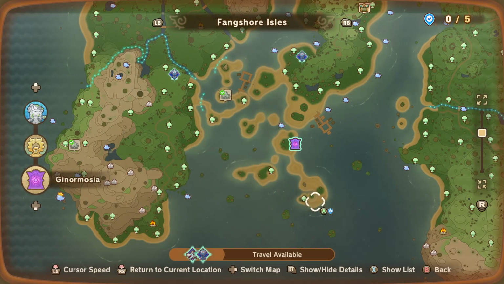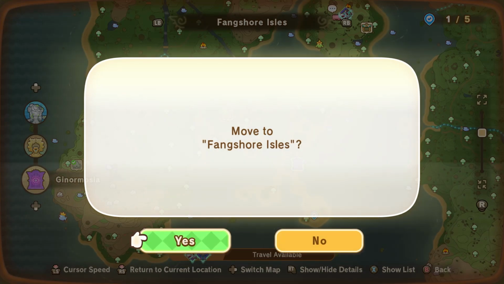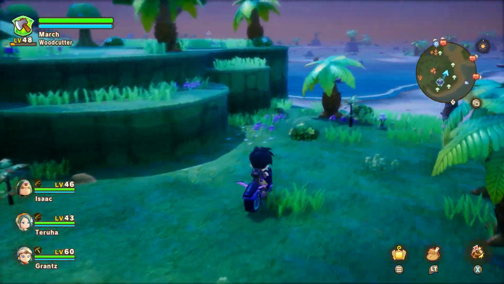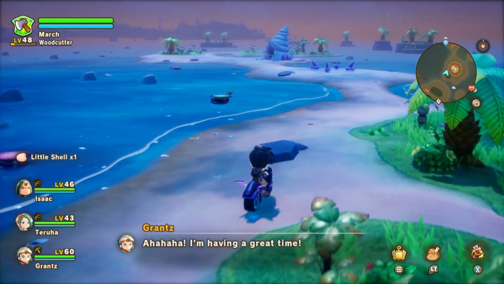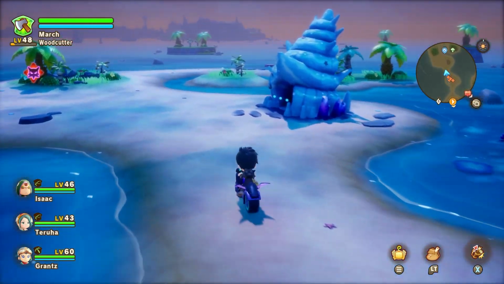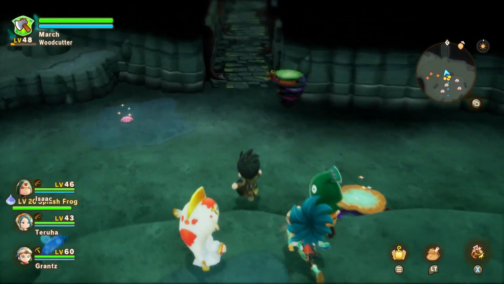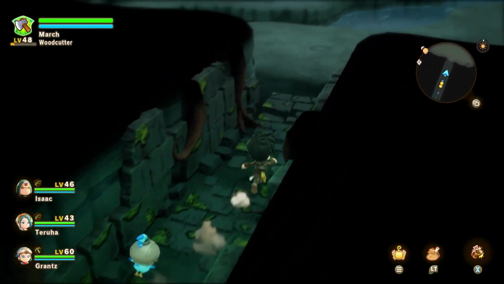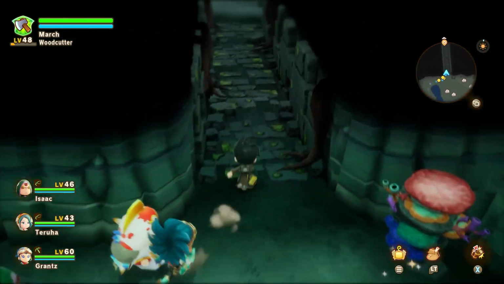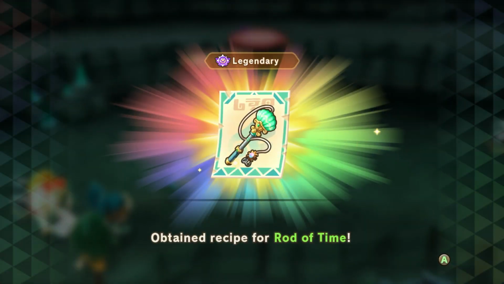Anyways, let's make our way to the next recipe, which is going to be the Rod of Time, and it will be located right over here in yet another cave. So just warp over to the Fangshore Isles Tower and make your way there. Alright, so right over here in the Worm Maw Cave is where we want to go. And then I'm fairly certain we gotta make our way all the way to that pond over there. And indeed, right over here is going to be the Rod of Time recipe.